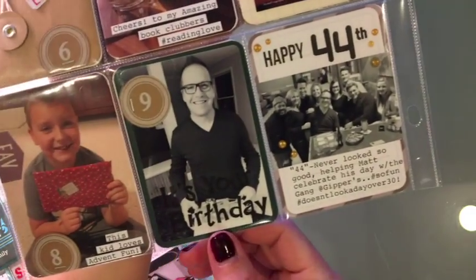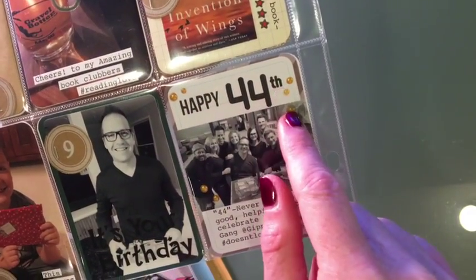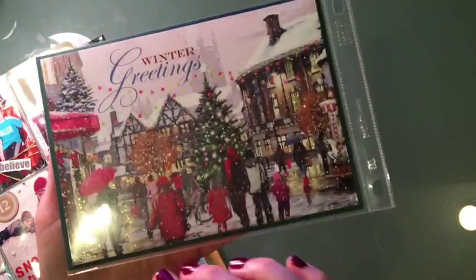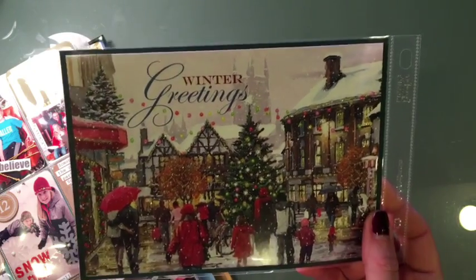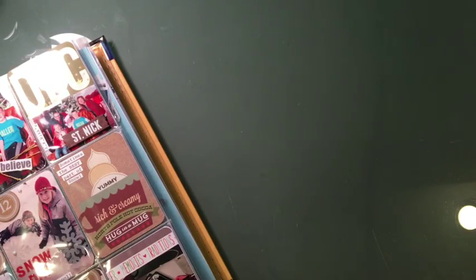A lot of this is old product you might recognize. And then these are all like my homemade enamel dots that I made with either my Perfect Pearl pen or my Perler pen or the Nuvo drops. And then every year I incorporate on a sleeve our Christmas card, and then on the back I pick my favorite card that was sent to me for whatever year. I usually keep the cards that I really enjoy and I want to eventually maybe incorporate into my album, so that's fun. So that's on the back.